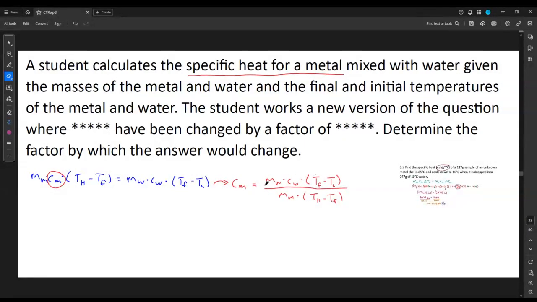So let's deal with the simple ones first. If the mass of the water is changed, because it's in sort of a boring spot in this formula, if the mass of the water is adjusted by some factor, then we would end up with 0.5. I'm going to go ahead and say the specific heat of water is a constant, so I'm not going to look at that. If the temperatures are unchanged, then that difference is going to have a ratio with itself of 1. If the mass of the metal is unchanged, again there would be a 1. If these temperatures are still unchanged, then once more a 1. Okay, then that's going to give the factor back.